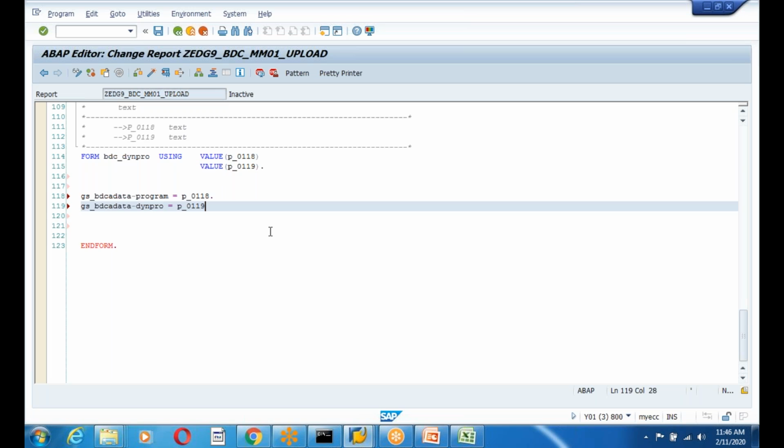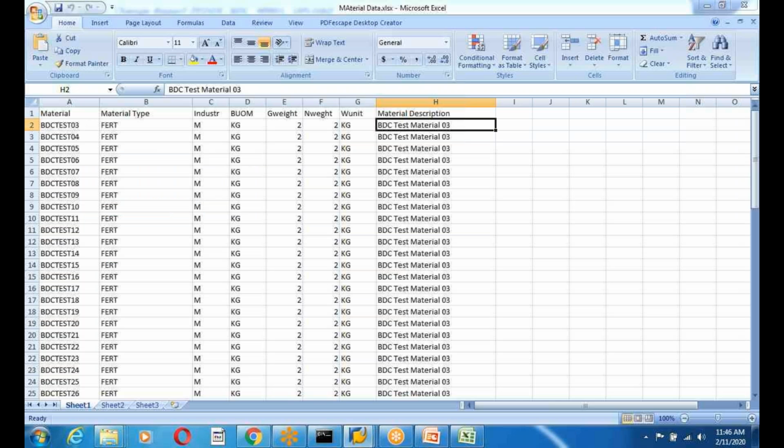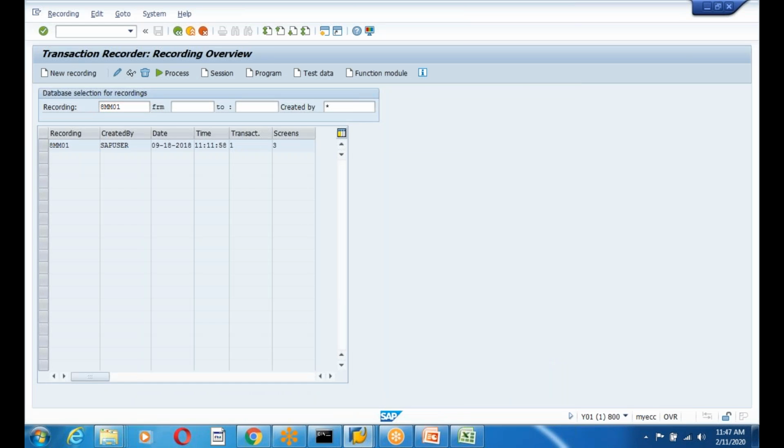Then GS underscore BDC data hyphen dynbegin, which is equal to X. Always, if you see the recording, you see X in this field at the start. Based on the recording only I am doing the program.